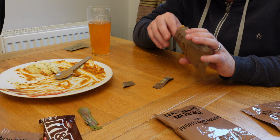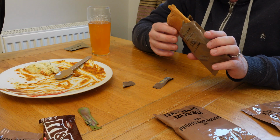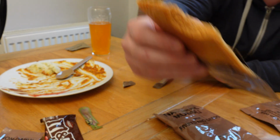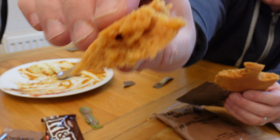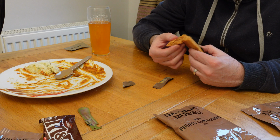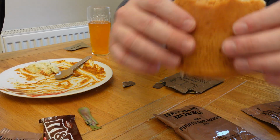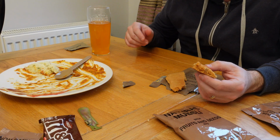Wow, that smells amazing. Oh, it's greasy. Like a really oily. No, that's not oily. It feels greasy, but it's more moist, I think. That's lovely. It's exactly how you'd imagine it. I'm just going to fill up on the lamb. Well, that's lovely. Really moist. Oh, lovely. And look at the size of it. That's a big old portion. Yum, yum, yum. That's so filling. My goodness me.